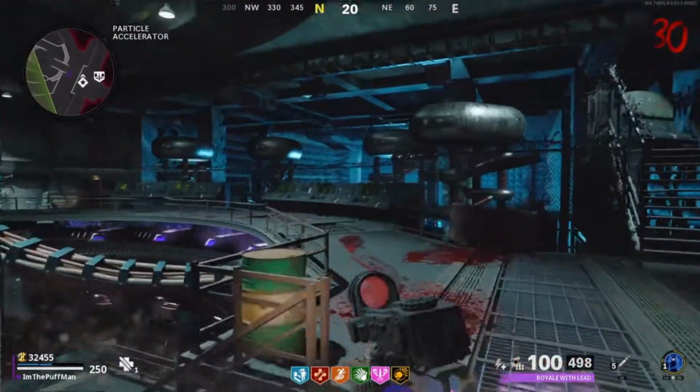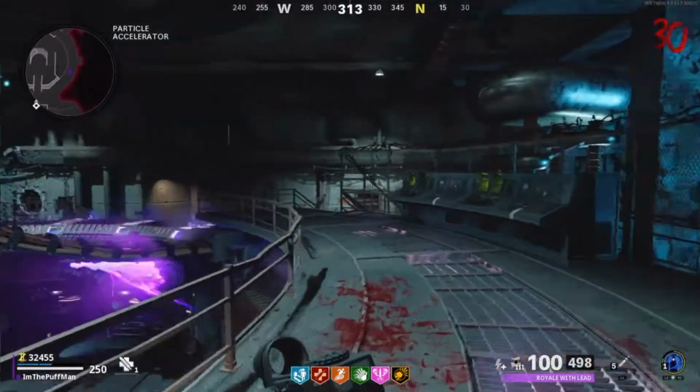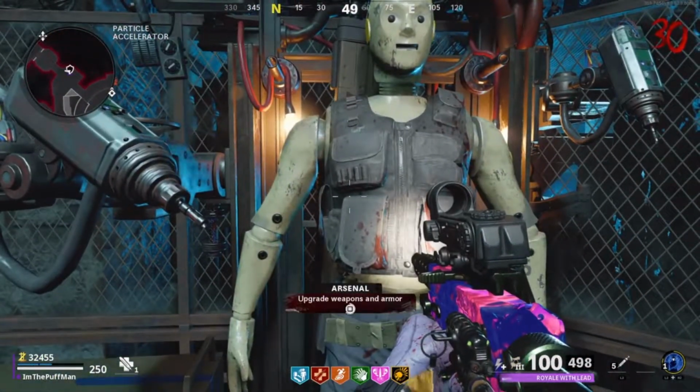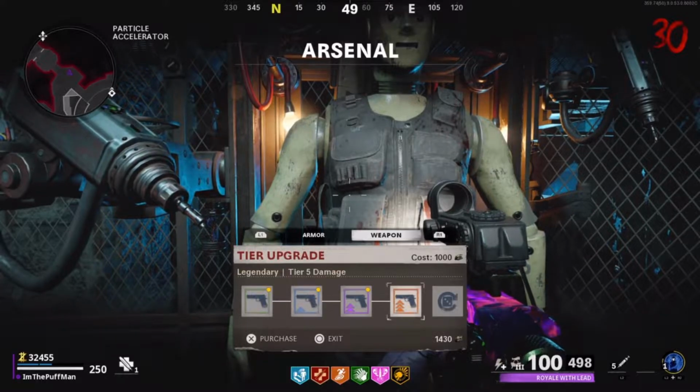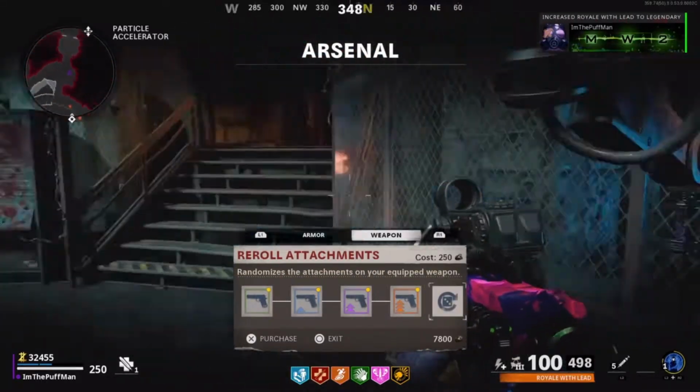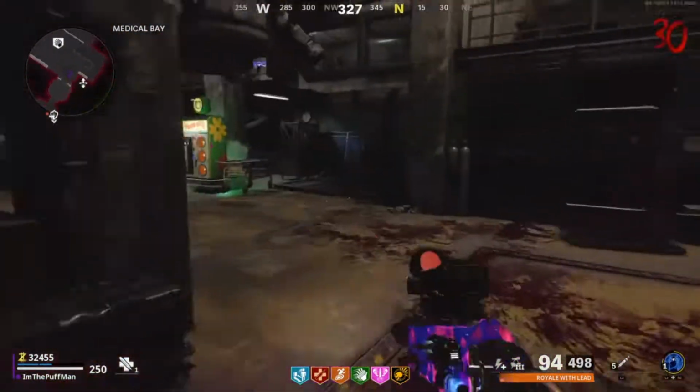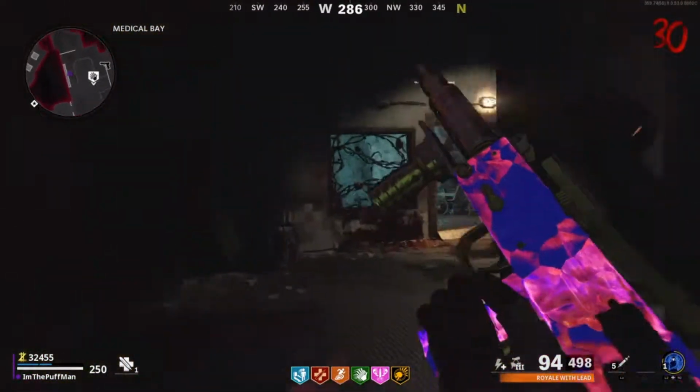So I got all the perks here now. I'm about to go give it its last tier up, because the last tier is 1,000 salvage, and that's pretty hard to get. But I finally got it, so it's tier up. Let's get all our armor. Oh, I didn't even grab the armor. Look at that. All right, so we end the round there.